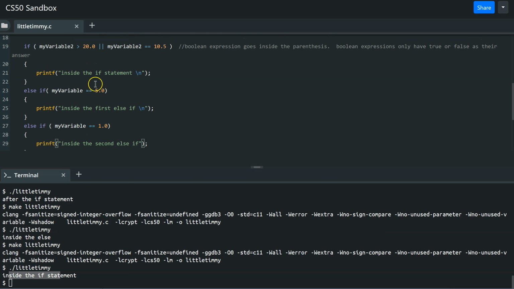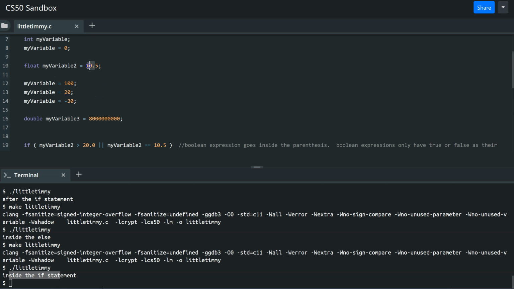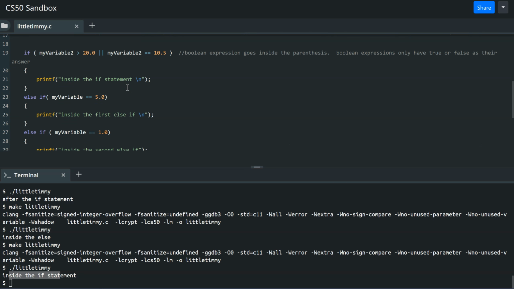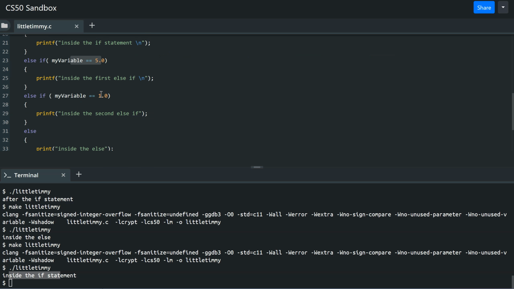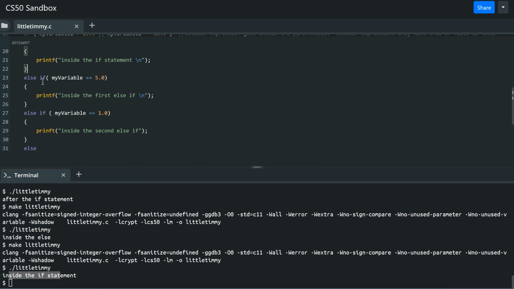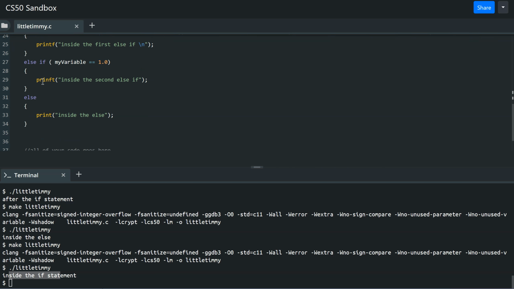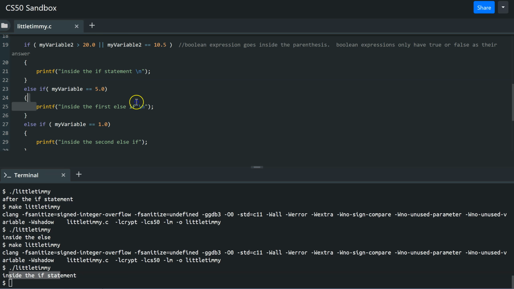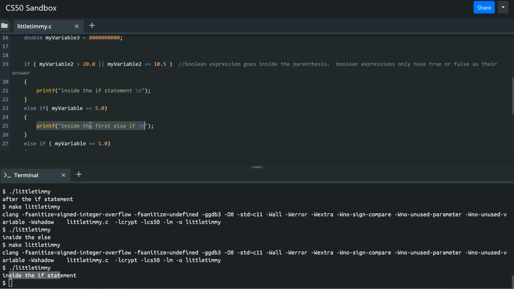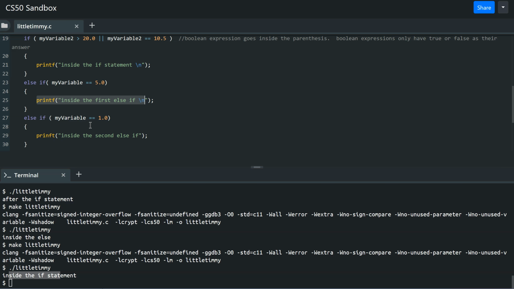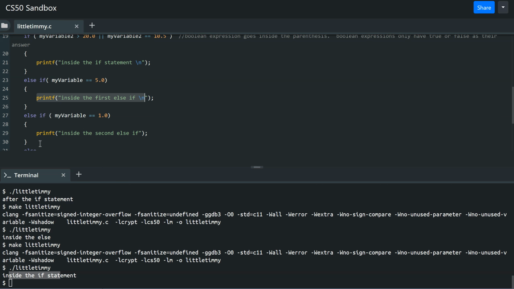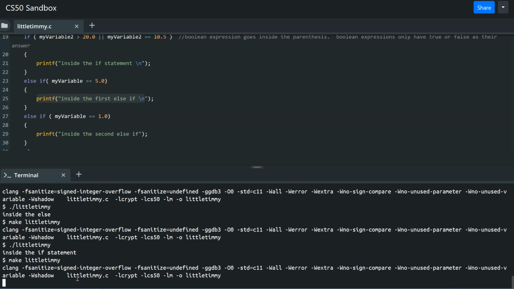So let's change my variable to 5 and see how this works. So if I change this up here to 5.0 and I go back down, this first one's going to be false, this one's going to be true, and then it's going to stop. When you have ifs connected with else ifs, the moment it finds a true one, it does that code, and then it doesn't check the rest. That's on purpose. If you want it to continuously check a bunch of stuff, then you would not connect them all with else's. So let me run this to show.